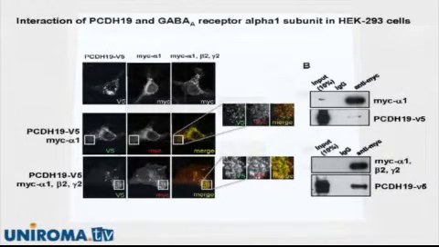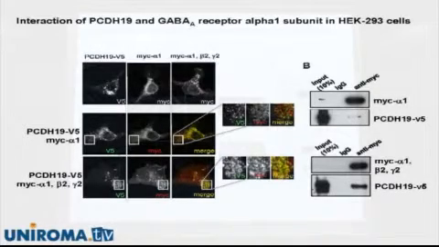So here you can see that we've marked with some colors, yellow colors, and this is indicative of the fact that the proteins are to be found in the same site. Therefore they are associated. You could even appreciate that when the protocadherin and alpha 1 are overexpressed together with the beta 2 and gamma 2 subunits of the GABA receptors, we see the expression of alpha 1 and gamma 2 subunits.